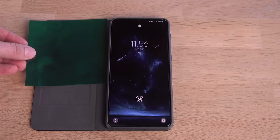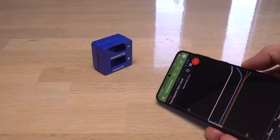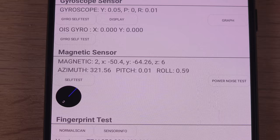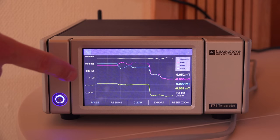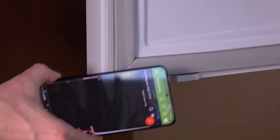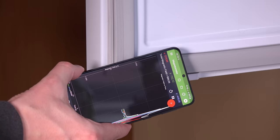Hi! Cell phones have become so advanced that I think most of us do not utilize them to their full potential. Most smartphones are packed with sensors. This one even has a sensor that measures magnetism in three dimensions at the same time. That's two more than most Gaussmeters. Are we carrying a high-precision three-axis Gaussmeter for measuring magnets in our pockets? Let's find out.